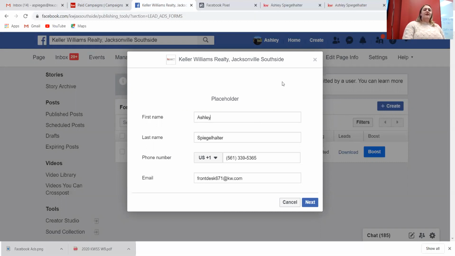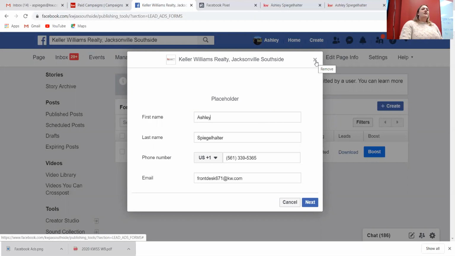Yes, so if you had one, for some reason, I had an agent that happened to, but we did not install his Pixel ID. So since we installed it, all of his leads have come in no problem. Okay. So you guys have all installed your Pixel ID, so you shouldn't have an issue.